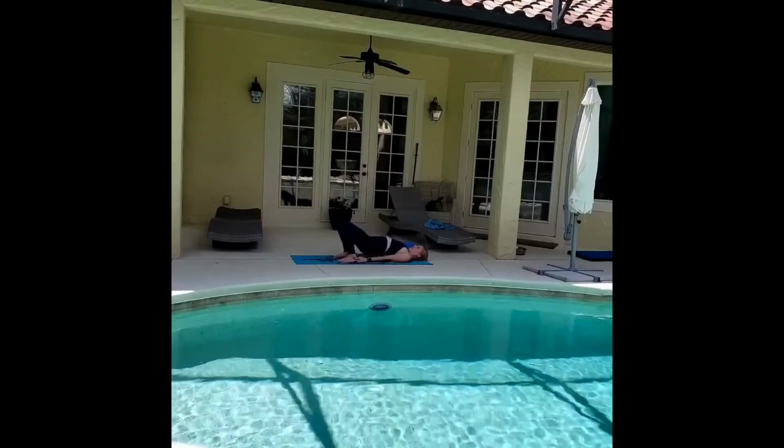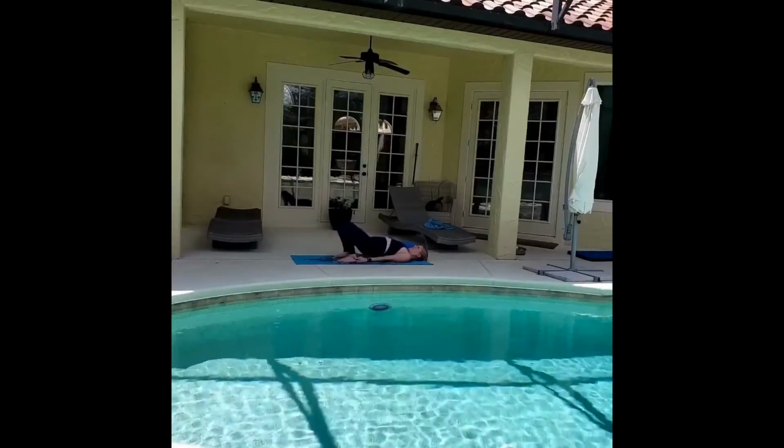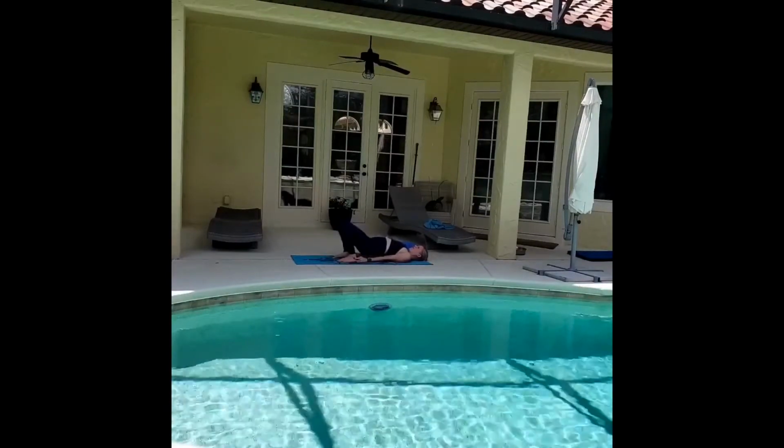And set down. We're going to do some bridge pulses. Up, down, up, down. Don't go fully down. Don't let it touch the mat. Just quickly up, down. Great job. Go ahead, pull the knees into your chest. Give it a big squeeze. Maybe rock side to side or take circles, whatever feels good for you today.